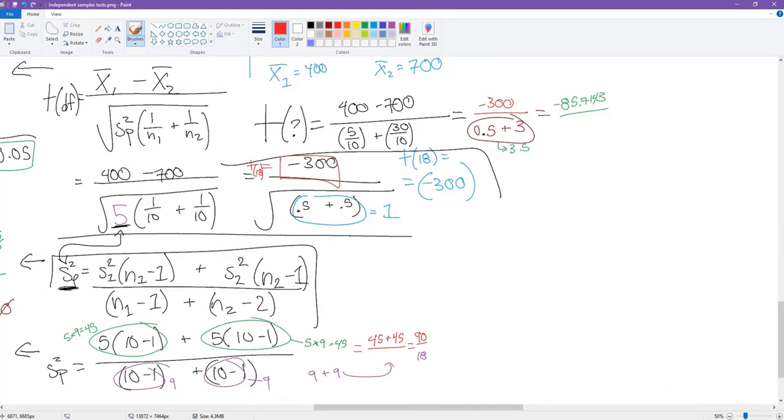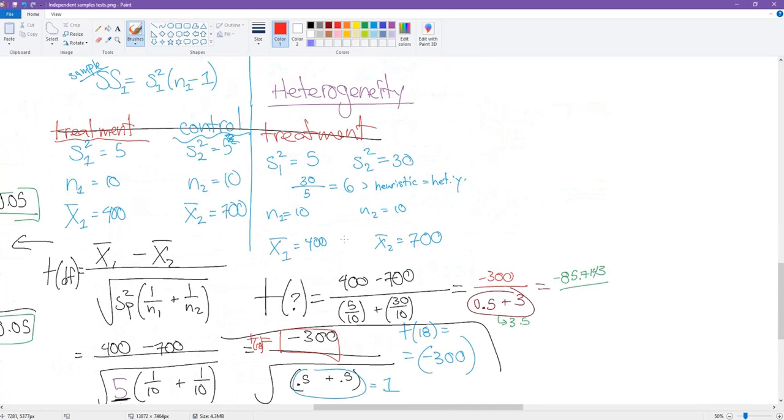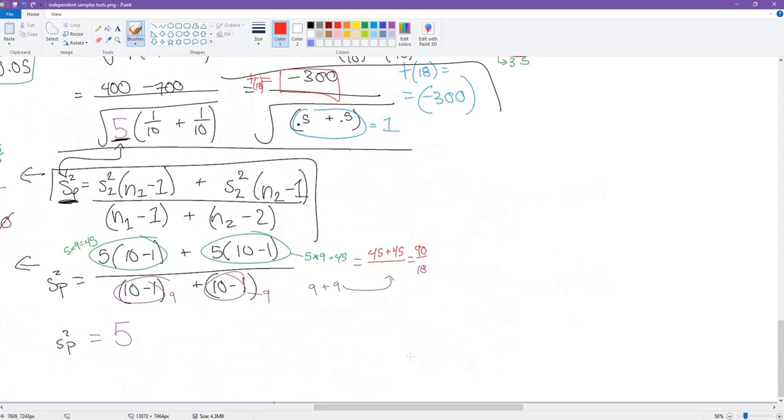Keep in mind that I did change my values right here from standard deviation to variance, because I ended up screwing up the math there and using 5 as a variance instead of a standard deviation. So, sorry about that. No, I'm not editing it out. We all screw up sometimes.